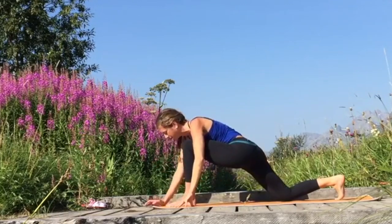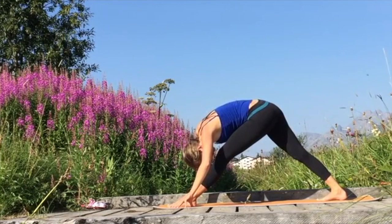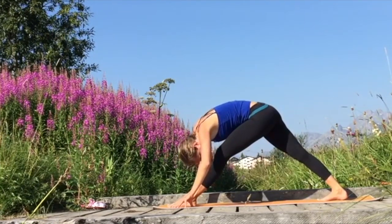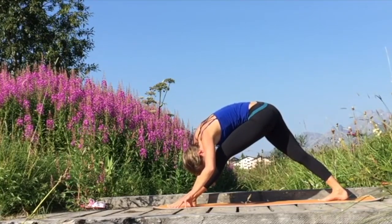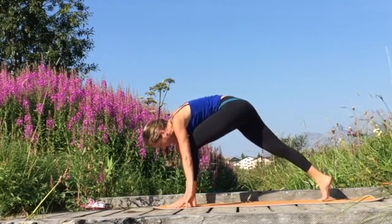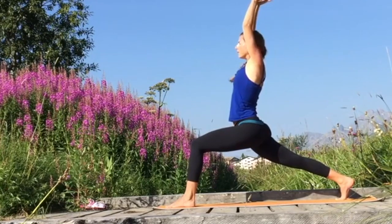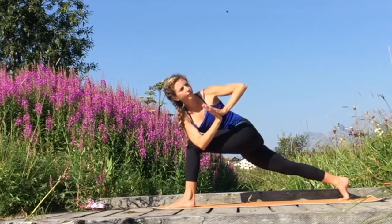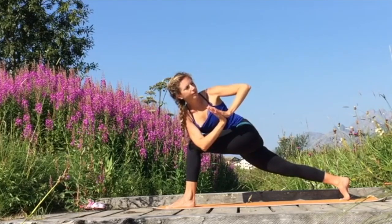Exhale, release. Pivot your right heel down, shorten your stance, pull your left hip back, right hip forward, flowing over your straight left leg. Keeping a micro bend in the left knee, press into the inner edge of the right foot. Then lengthen your stance, come back up for high lunge. Hands to heart, find length in the spine, and then bring the right elbow to the outside of the knee.